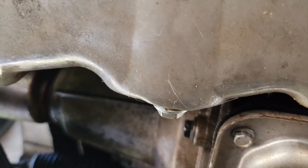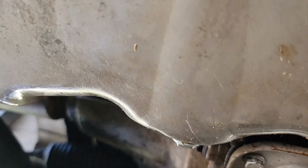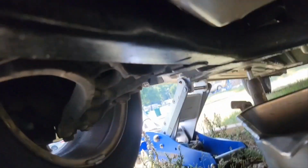Okay, I've got my plug back in. I've wiped everything down. Now, while you got your car up to do the oil change, it's a good time to check for any other oil leaks, and also a good time to check your axle and axle boots if you got any question about them.